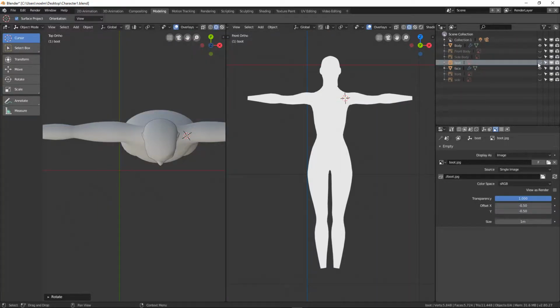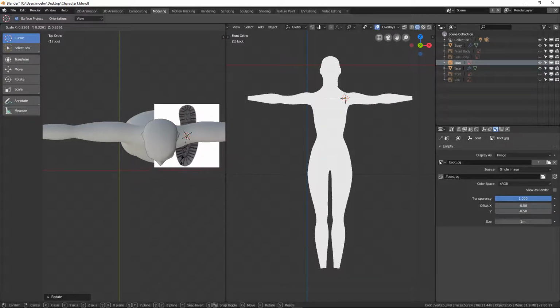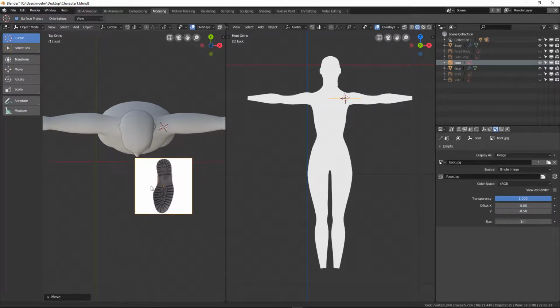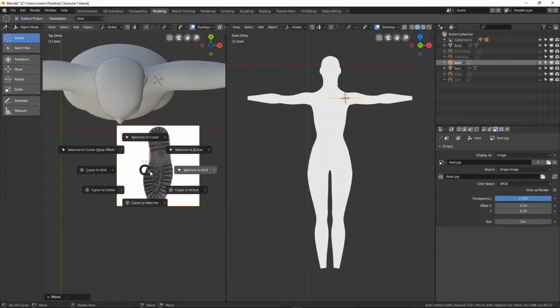Okay, so I'm going to scale it down, and we'll work on it kind of from there. I'm just going to move it forward just for convenience. I'm going to go Shift S, and then, so what do I want? I want cursor to selection, which I cannot see. So cursor to selected.